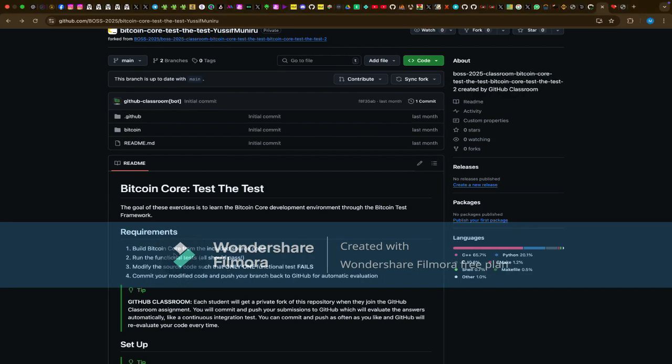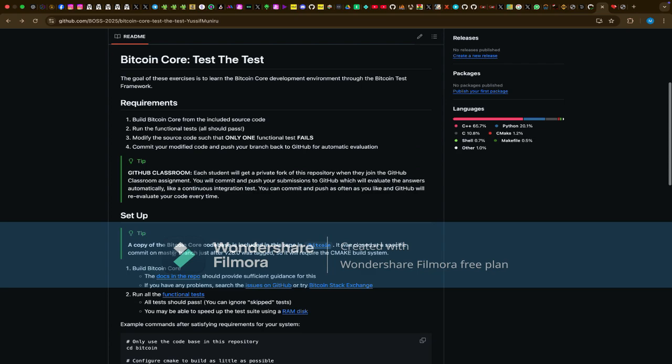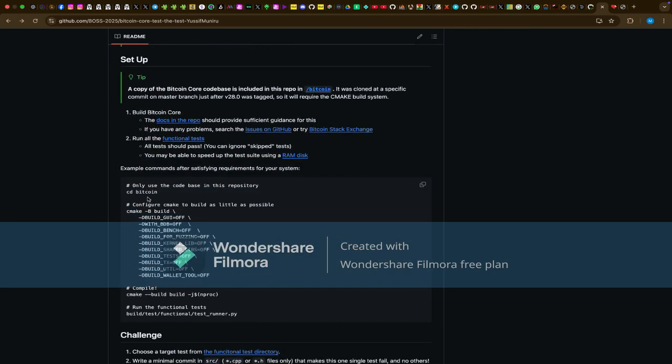If you check it, they'll tell you that after you go into the Bitcoin directory, you build it with different options. You need to build this app turning off things like the GUI. I think this is Berkeley, this is the database, I believe.